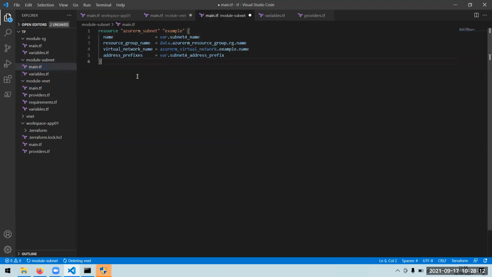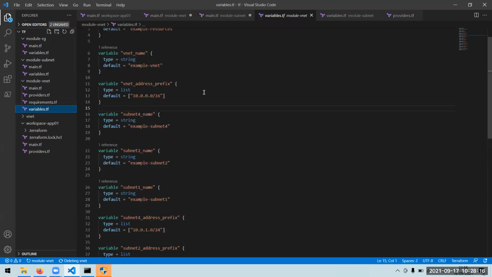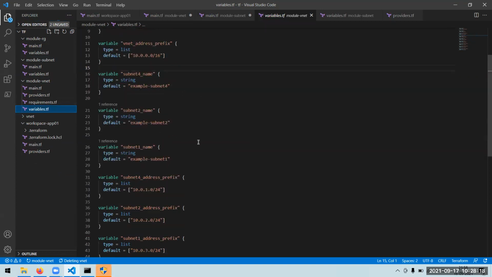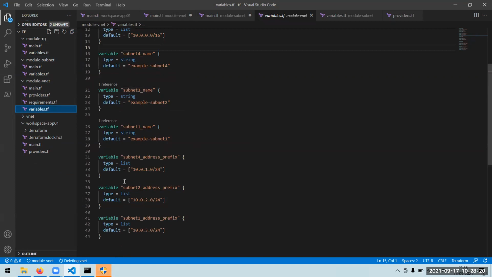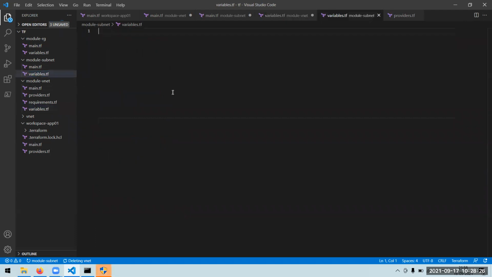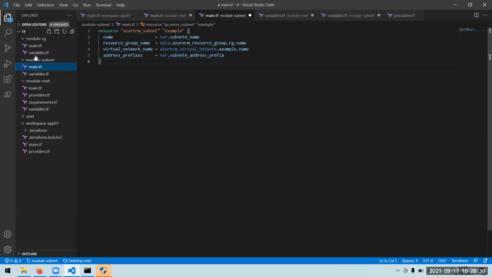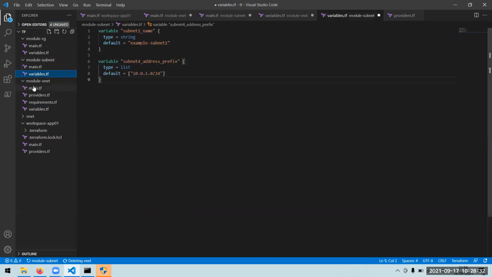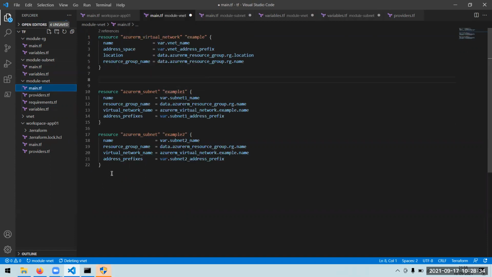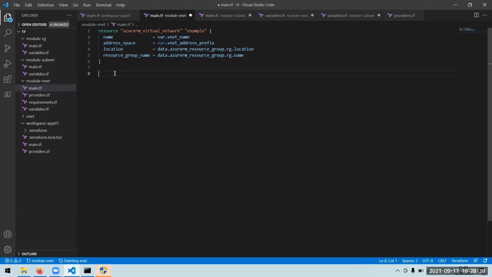And I'll just get this subnet thing and paste here. And I'll get the variables related to subnet. Subnet 4 name, subnet 2 name, subnet 1 name. I think only 2 are different. Let me cut that and paste inside here. And we'll see it later. Some more variables are required, we'll see it later. But in the middle, this thing, delete this. This is really not required.